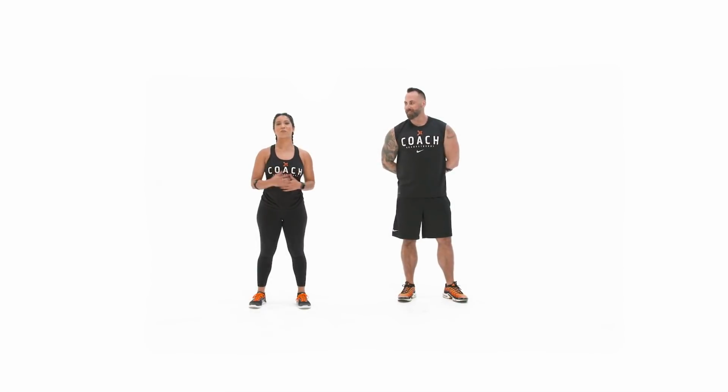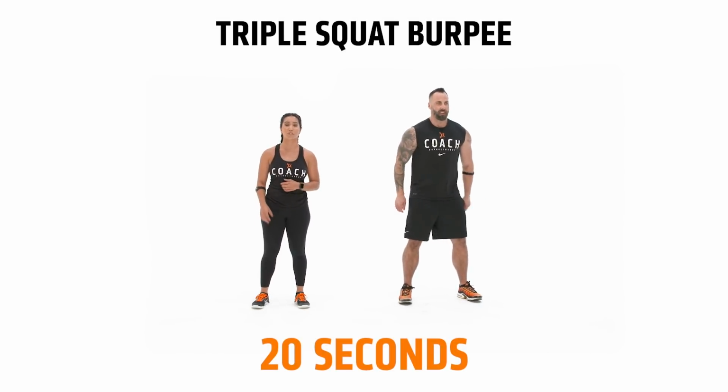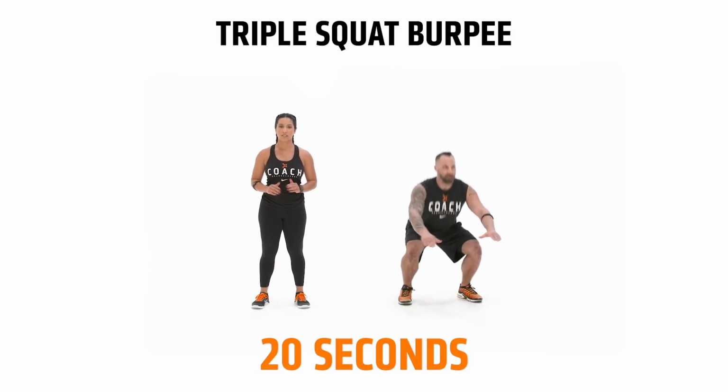Orange Nation, it's time for your next block. It's under 5 minutes. We have 3 exercises, 3 rounds. Let's start with the first one. Triple squat burpee. We're gonna do 3 squats, feet shoulder width apart, squat down as low as you can.